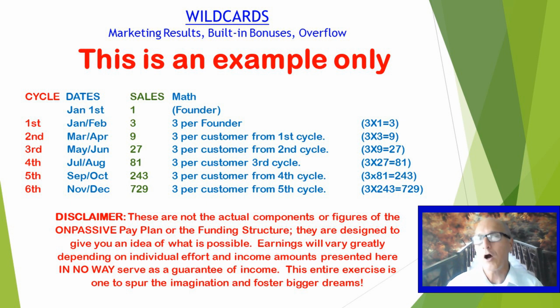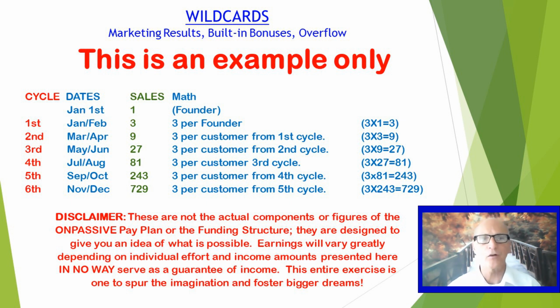Now, just off the top of your head, if you thought, okay, if I got $1 a month for each one of those, that's $729 a month by the end of the year, minus what it costs for my subscription, between $200 and $300. Any way you look at it, you're looking at just over $400 a month, hypothetically, and that's just sitting back doing nothing. Now, that's potentially what one founder account could do if the marketing is done by Onpassive, right?